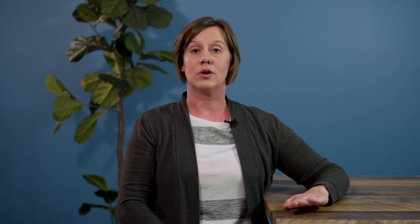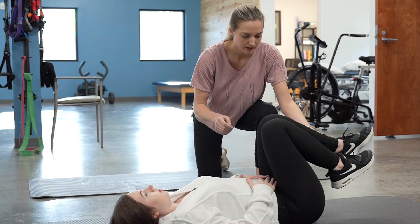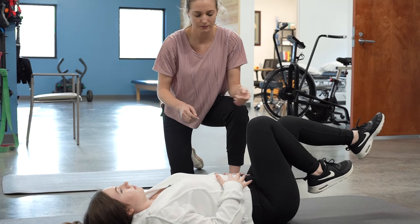Outpatient physical therapy has the benefits of flexibility of schedule. You can schedule your appointment times around your personal commitments. As far as things to consider about outpatient therapy, it generally requires a little bit more self-motivation because you do not have that structured three hours of therapy a day. You come to your appointments two to three times a week and then you have to go home and do your home exercise program on your own.